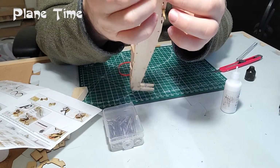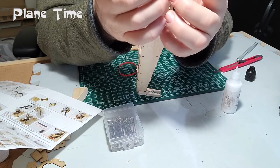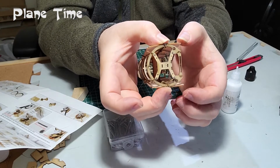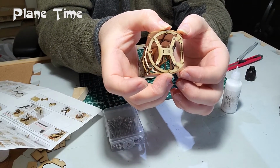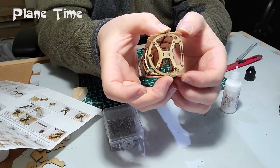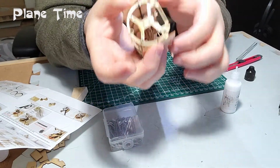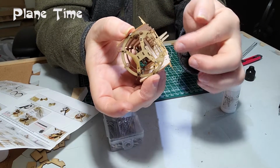And it doesn't say anything here about bending, whereas on the other model that I built, the Fokker, when it needed an extreme bend, it would say soak it in water first. Now it hasn't said anything here about soaking in water, so I'm just doing a trial. I'm finding that it seems flexible enough that it should be able to get around the corner, and what you'll see is that it actually needs to go around both sides.